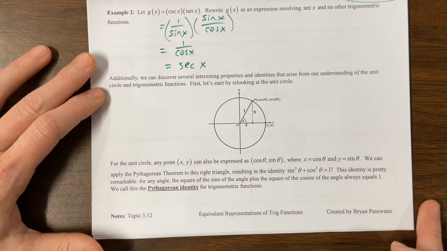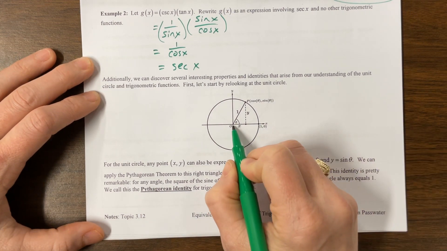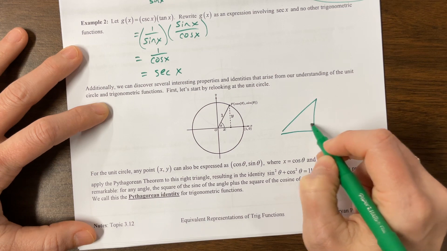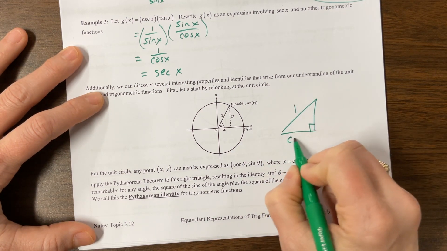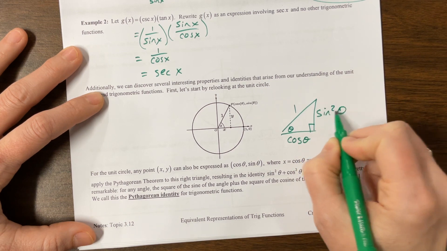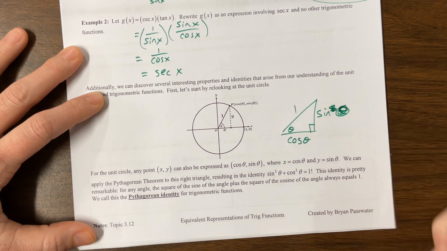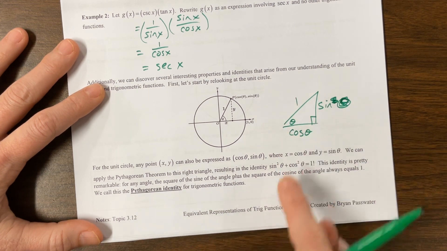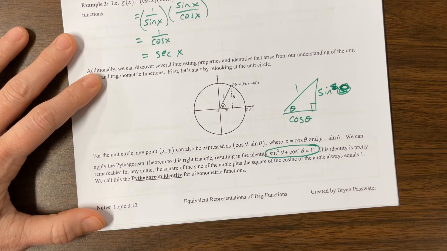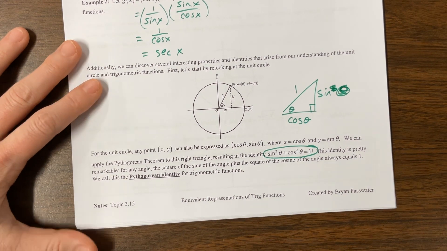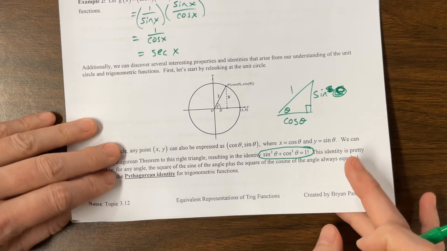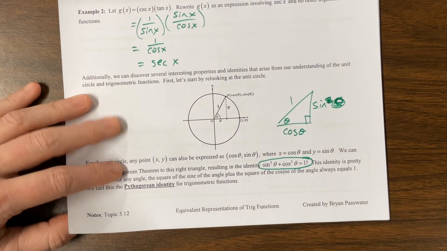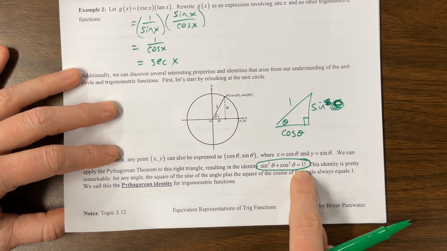Okay, then they talk about the Pythagorean identities. And so on the unit circle, if this is your x coordinate and your y coordinate, the reason we learned the whole unit circle is because, well, here, let me write it this way. The radius is one. This value is cosine of theta. This value is sine of theta. I was jumping to the identity. I'm sorry. But basically, the Pythagorean theorem says that cosine squared plus sine squared is equal to one squared. And so this right here is such an important identity that at my school, we've nicknamed it. There was a teacher here who was my mom's age. She was fantastic. The kids loved her and hated her in equal measure. But she called this the big daddy and it has stuck. And we've called it that in our building for years. So sine squared plus cosine squared equals one is a hugely important identity.